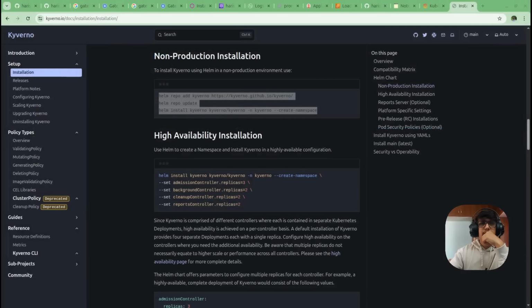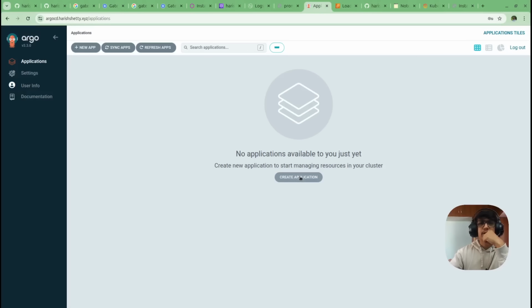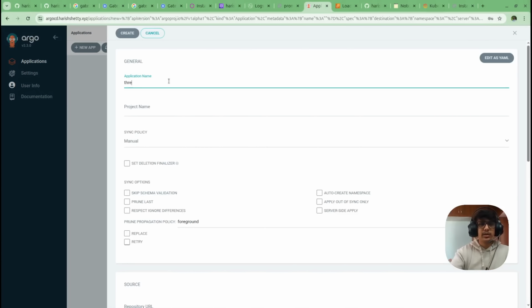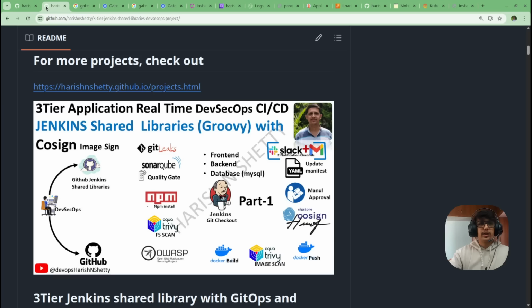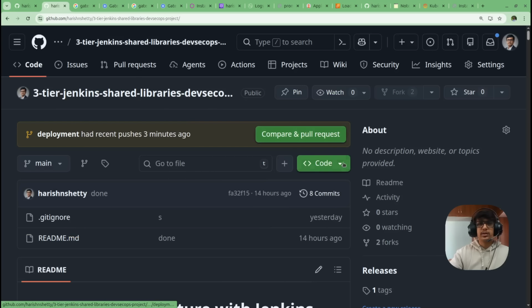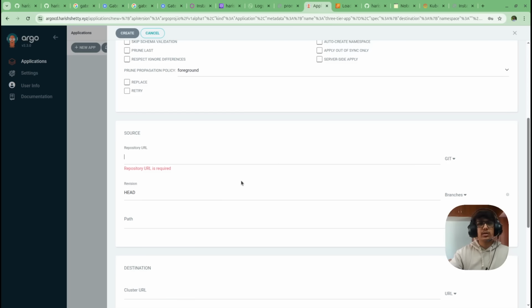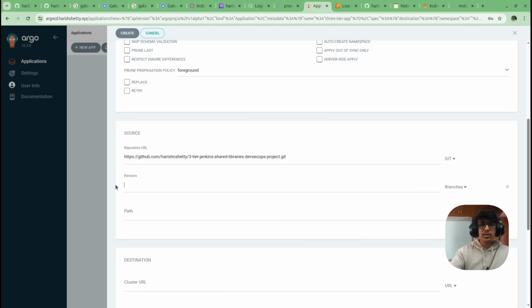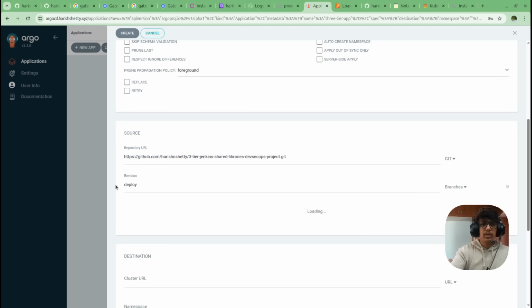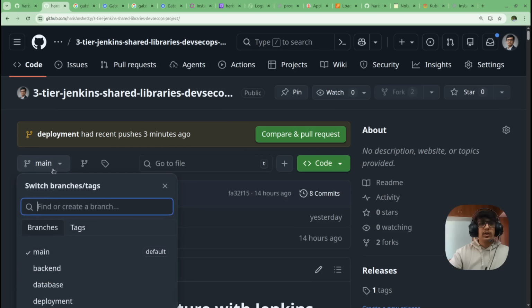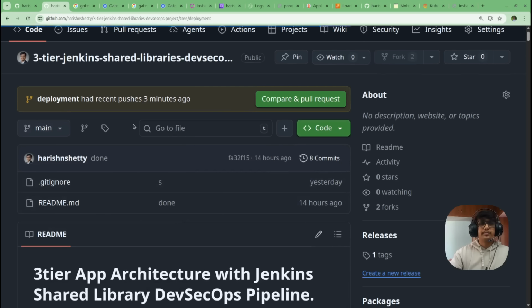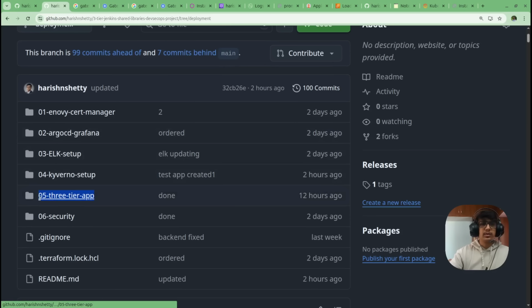Let's access the ArgoCD website, create an application and type 3-tier app, and the project name is default, the sync is automatic, and the repository is this repository, right? In your case, take your repository, and the revision is deployment, and the path is this path, where it is in the deployment.